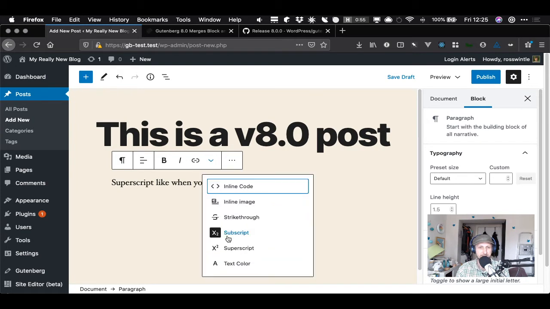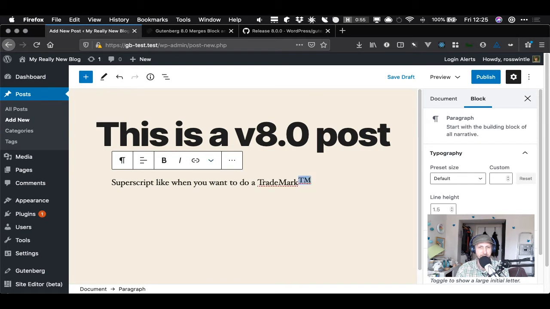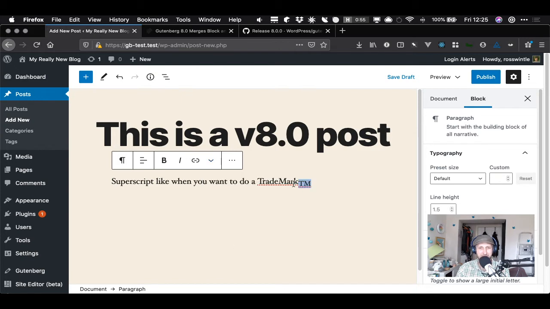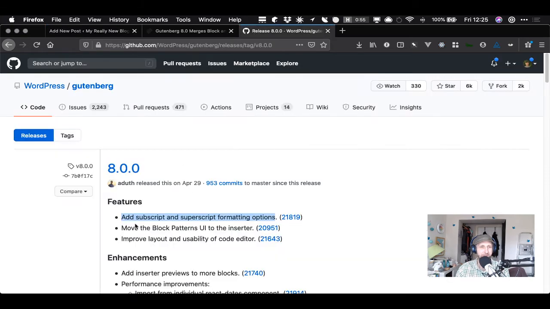No. Oh, I didn't highlight anything. Subscript. Is that now? But oh, I've got both turned on and it sits in the middle. Surely you shouldn't be able to do both of these at the same time. How far in? Well, we're 6 minutes in and we found an issue. You shouldn't be able to do both of those at the same time. That's ridiculous. Right. So those work. That's cool.